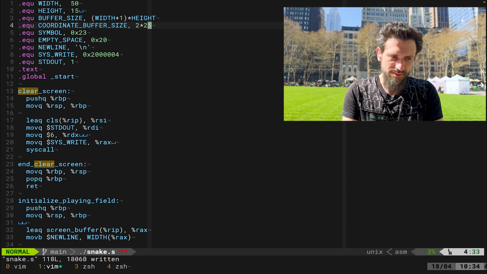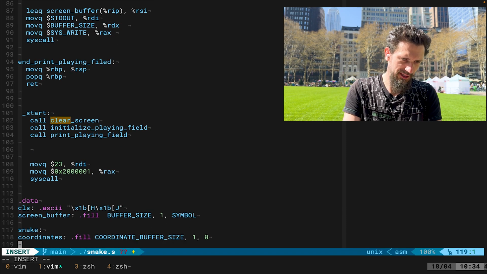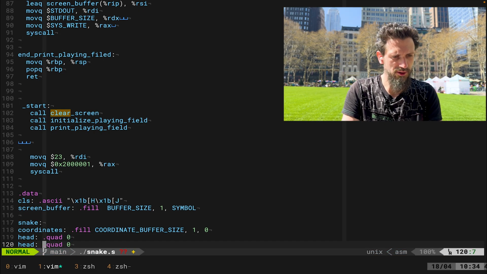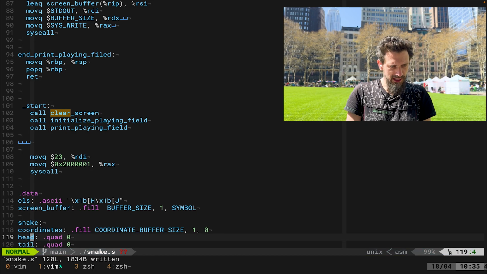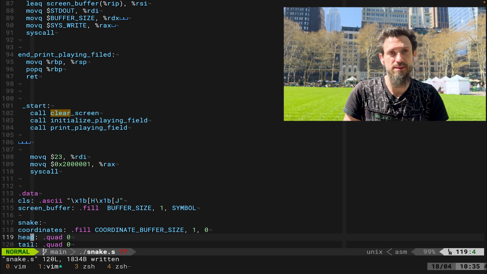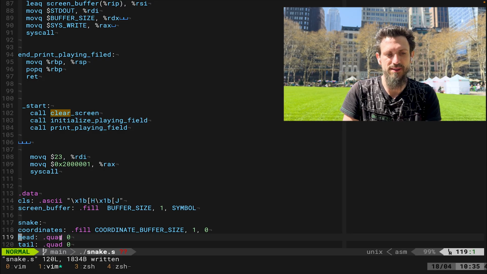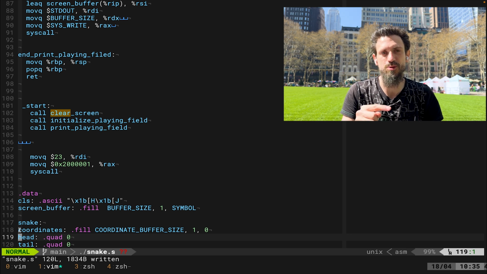Okay, so we also want the head pointer now. This is going to be an 8-byte number because it's a pointer, and after the head comes the tail. I have to see if we're going to rename the head pointer as well. What I want to say is the head pointer is directly after the coordinates buffer, so we can use that like an iterator in C++, right?